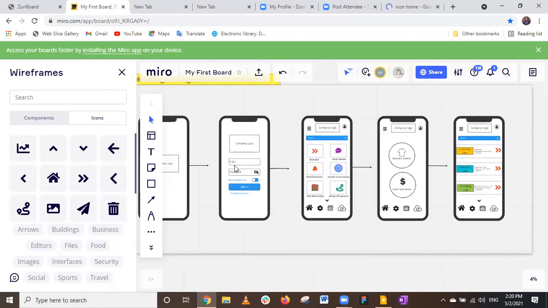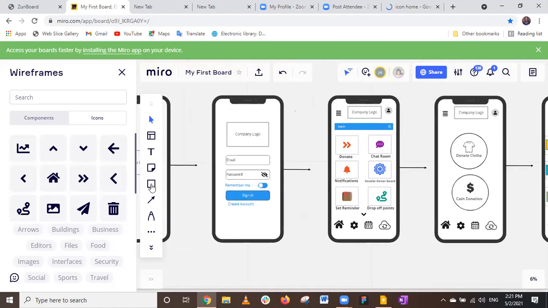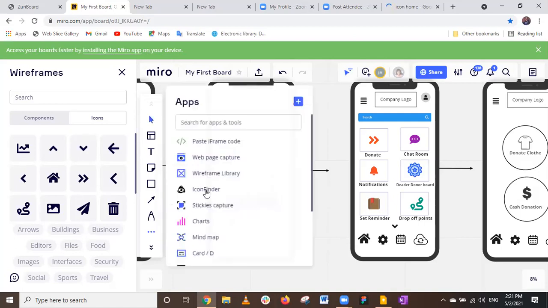All right, so how did I do this? All right, so I came here for this particular one. I came here. I take this, I use this. Then I expanded it here, then I wrote in it. So it's just the same way we did for the other tags that we did. So these images here, they are all located here. They are all located in the icon finder. You can also locate them in this place, which is the wireframe library. So just be adventurous and check everything out.